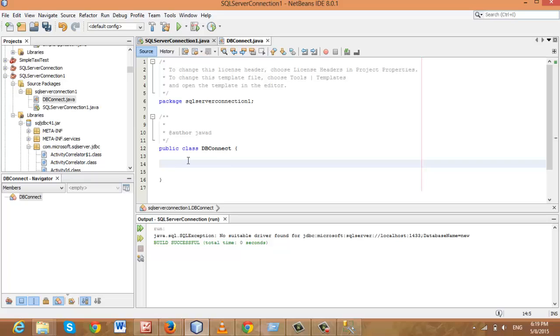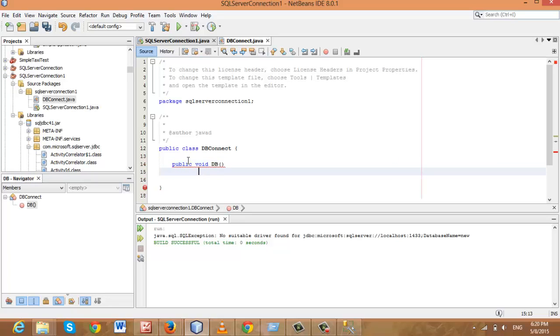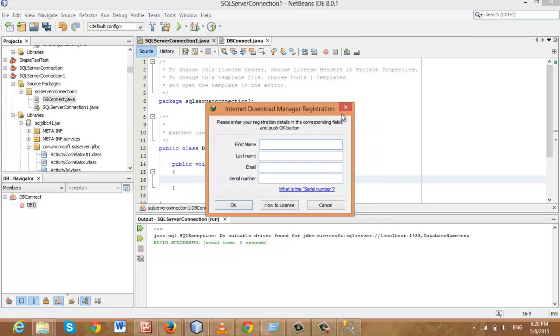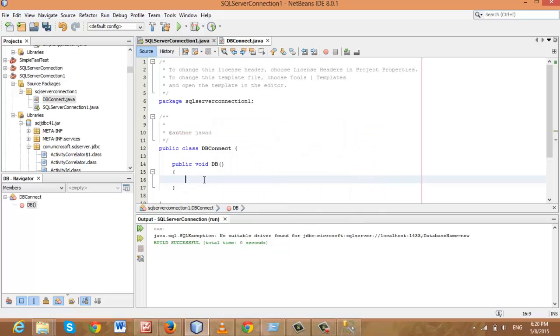I will make a public void method DB. In this very method I will make a connection to my database. First of all, a connection type variable, make it myConnect.